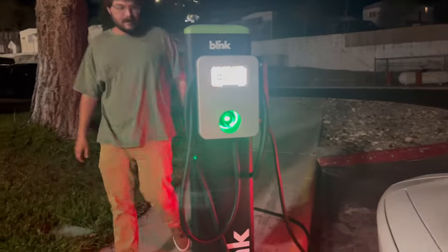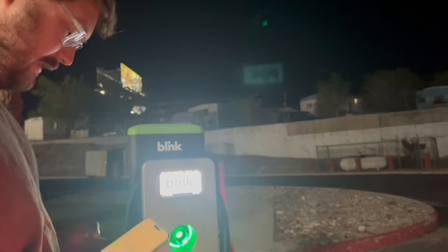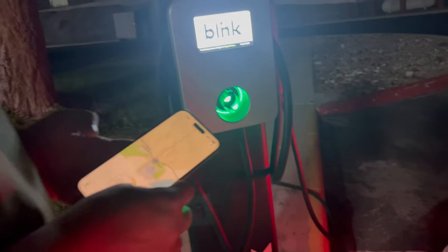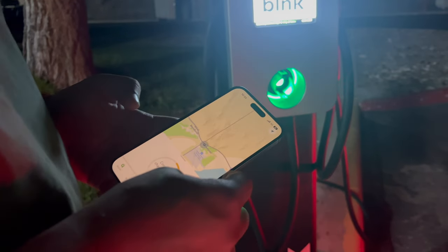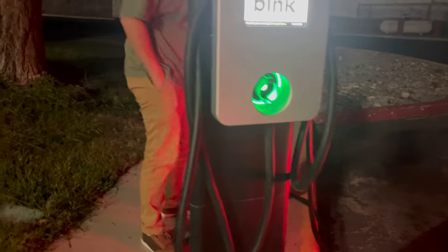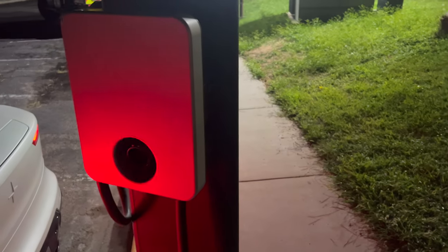Okay, well, I have plugged in the car. Oh, wait, it just went away. Connect. There we go. Swipe to start charging. Is that all we need to do? Connect the charger plug to the EV. Fairly certain we are connected. Unless it wants... This one's blinking, so maybe I selected this one without a screen. So if you take a look here, this one's blinking. So let's try that. We'll swap. We'll connect that.